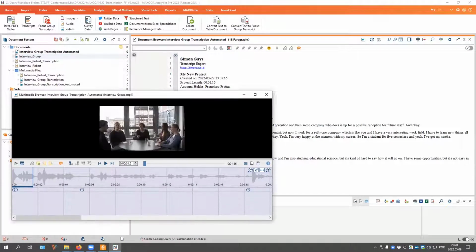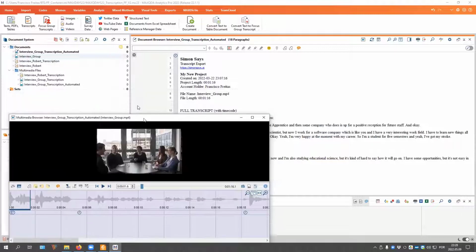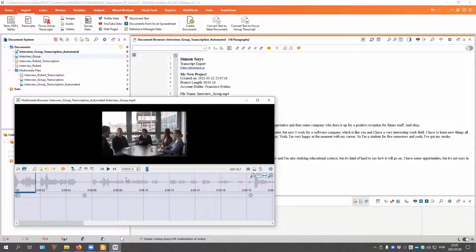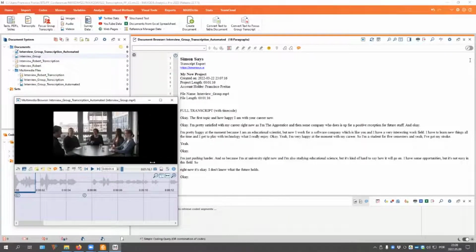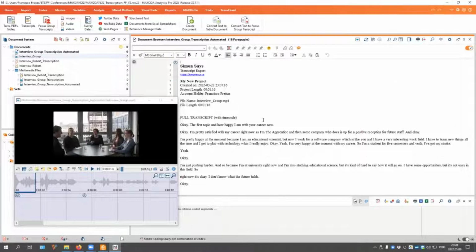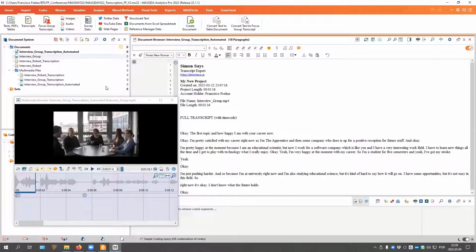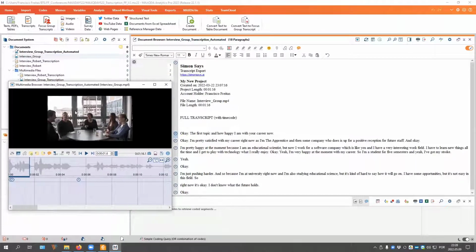So right now, you can see a video file, and the frames are available on the top of the dialog box. Again, you have the audio graph, and obviously there are some options to assist you in the process of analyzing your data.